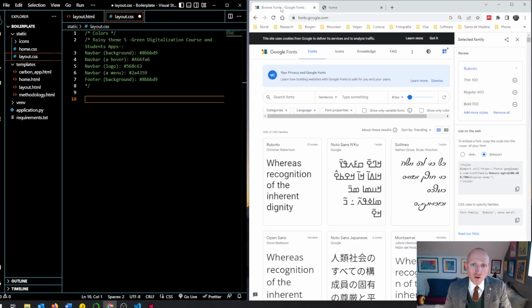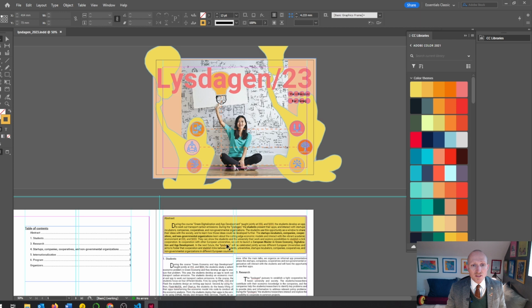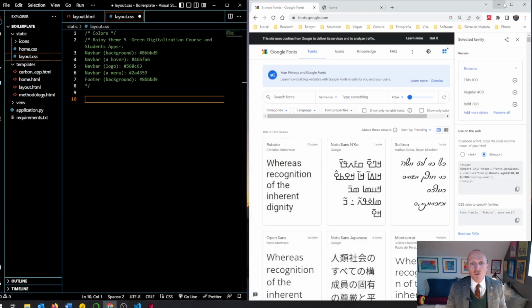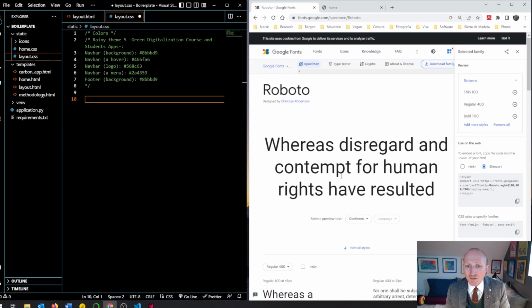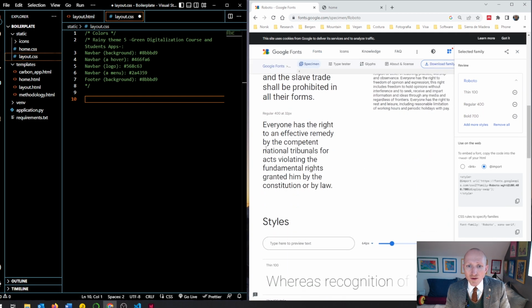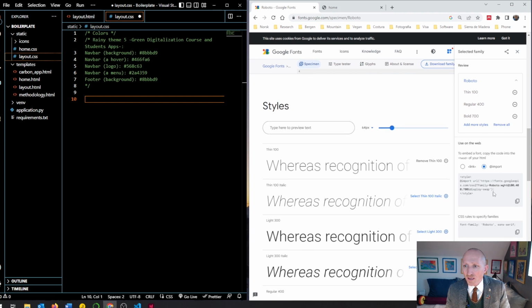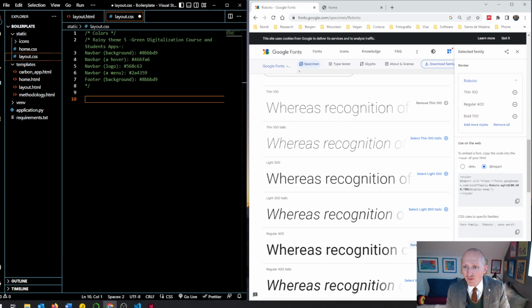If you go to Google Fonts, this is very nice, because for example, I always use Roboto. I like this way of working, and all the fonts in my documents are in Roboto. If I go to Google Fonts and go to Roboto, if you go down you have different types of fonts, and you can add them here. I have this already added, and it appears in this link here. This is what you have to do to introduce these fonts and to use them in your CSS file.